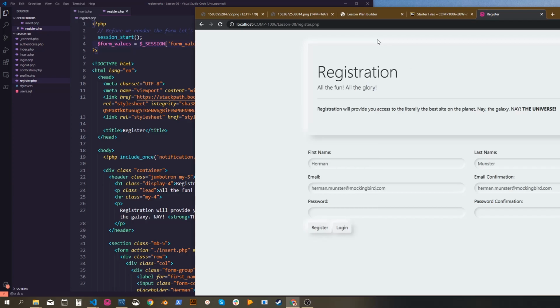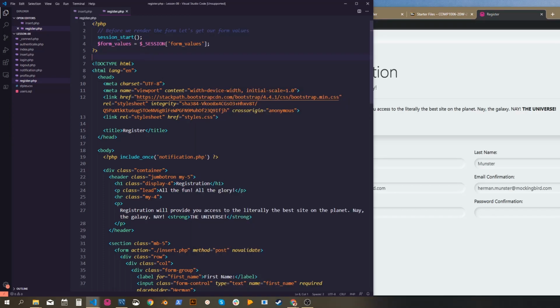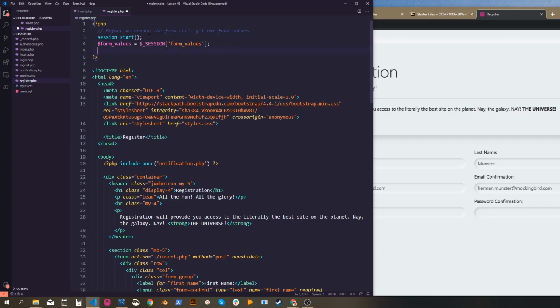Now, we're going to have an issue here because, yes, it's great that we're going to get the form values and store them. And if we refresh here, everything's going to be fine. We're not going to get any error messages. The only reason being is because we actually have session form values. However, what we want to make sure we do is when we go through this process that we unset these values so they don't stay in our system every time we navigate to the form. Otherwise, it will keep populating with whatever is sitting inside this session key. So we're going to unset it, to clear it every time the form gets processed, which is fine.